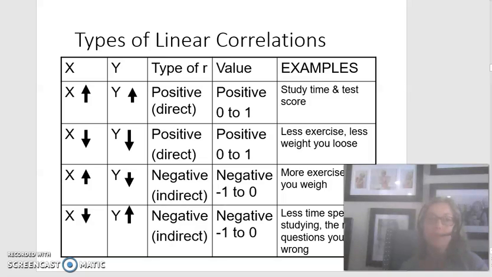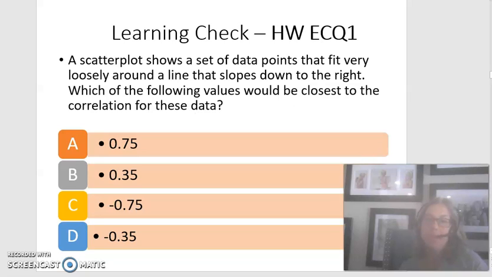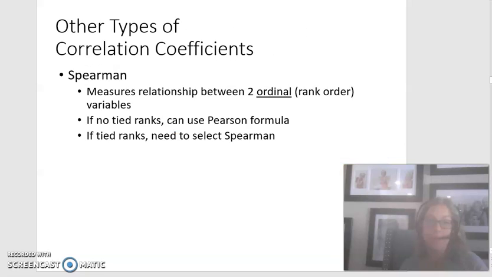When you're going through and doing a literature review, don't superficially look at, oh, well, one had a positive and one had a negative. Those both could say the same story, just that they measure things a little bit differently. Okay, so this is an extra credit question for your homework. You'll see homework EC1. You're going to tell me A, B, C, or D and read that question.